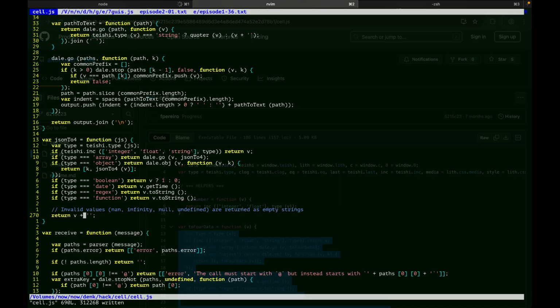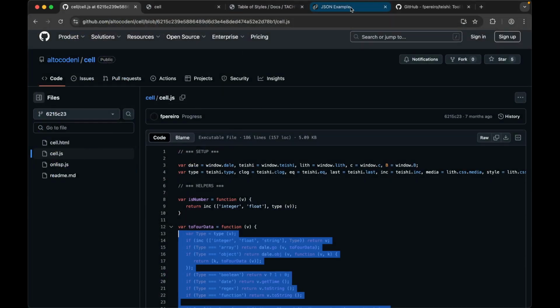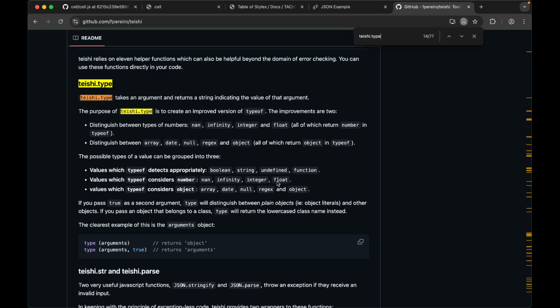undefined. Well, if it's a JSON, no, it's gonna be annoying. Non-infinity. No, let's just go with the original inclination. The one that I'm really doubting is infinity. Do we have an infinity type? I think so.